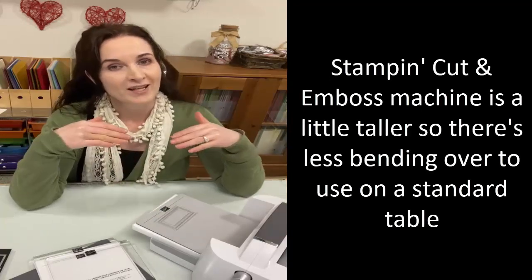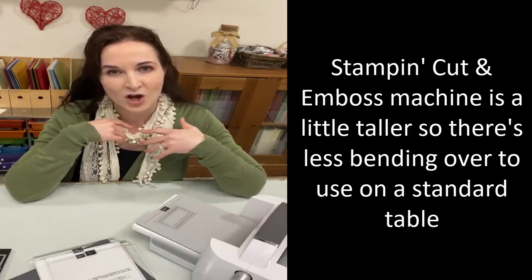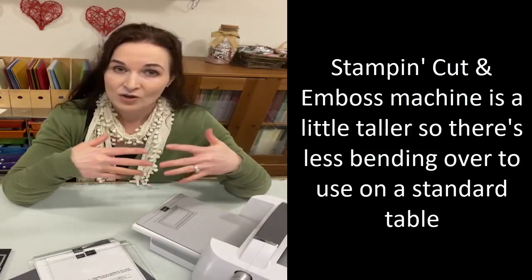Now I wanted to share with you a few things that I've noticed as I've been using this machine for about 4 weeks now. First of all, I've noticed that this machine is just a little bit taller than the previous machine that I've had. Therefore, it's a little bit less bending over as I'm using it, and it's less straining on my back over time. I do quite a lot of die cutting, so it's just a little more comfortable to use.